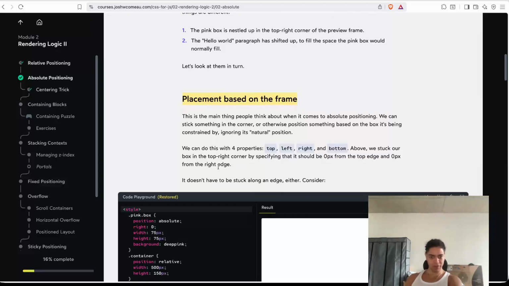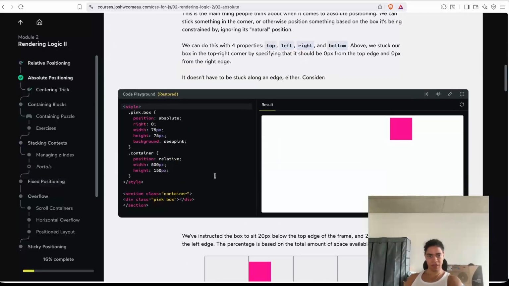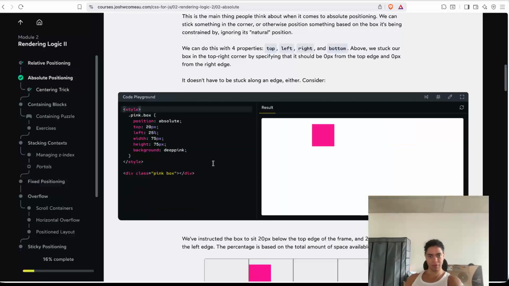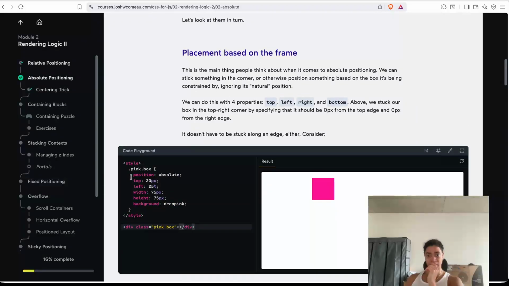So consider this. In this case, well, let me actually restore this, right? And here you say, hey, the placement of this frame is based on its parent, or rather, it is based on its closest relative parent element.